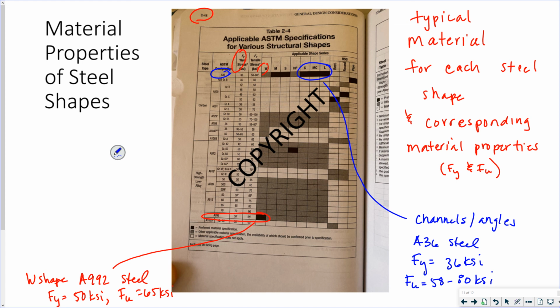So that is the steel that we're using, how it's made, material properties, and our steel shapes that we're using, an overview of those.